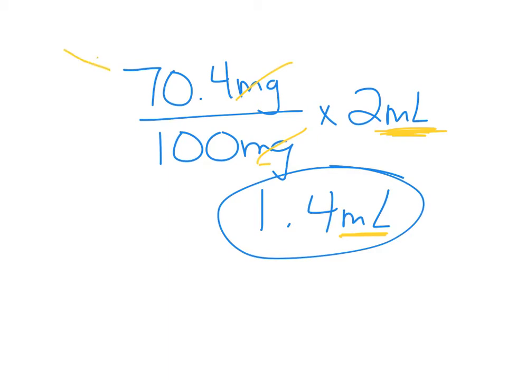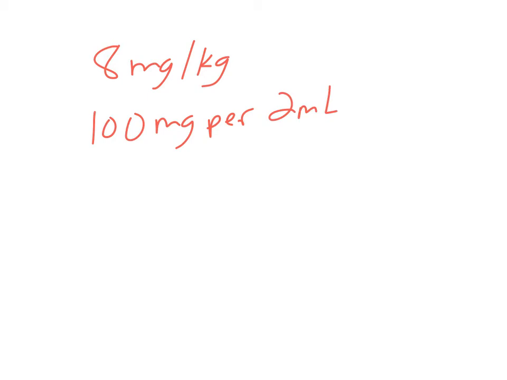We just had to find this based on what was ordered for our patient who weighed 19 pounds, 6 ounces. Even given the same order dose for the same drug, say we had the exact same question, where the patient needs to take 8 milligrams per kilogram of a medicine that comes 100 milligrams per 2 milliliters. Okay, so we know every patient taking this, if they took 2 milliliters of that liquid, they would get 100 milligrams. But the order dose for this patient is 8 milligrams per kilogram of weight. Let's say instead I have a little bit larger of a patient that comes in. Instead of 19 pounds, 6 ounces in the previous question, let's say I have a patient who weighs 40 pounds, 5 ounces.